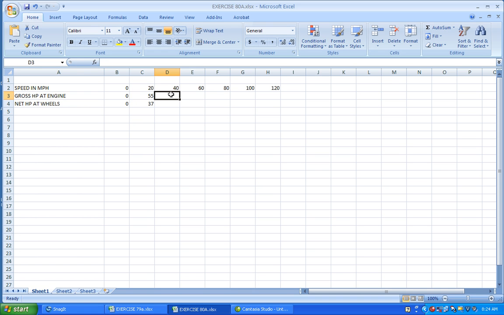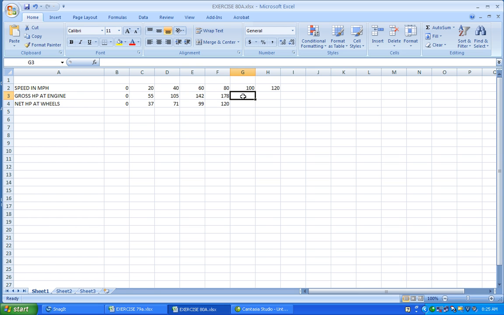At 40 miles per hour, it's 105 horsepower and 71 at the wheels. At 60 miles an hour, this is going to be 142 horsepower, and horsepower at the wheels is 99. At 80 miles an hour, this is 178 horsepower, and at the wheels it's 120.